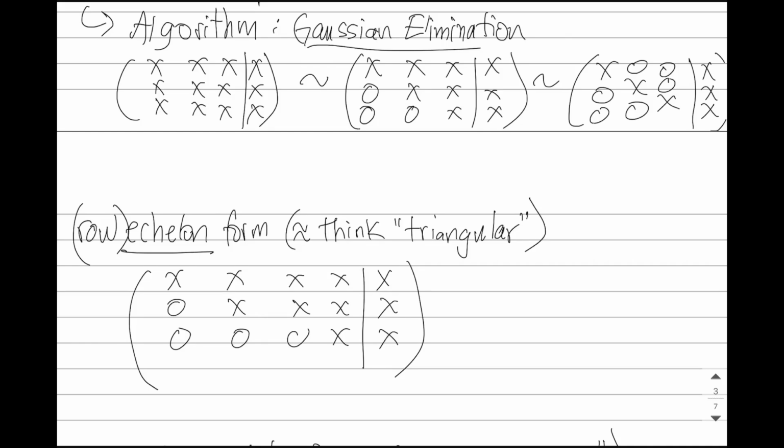Gaussian elimination is what's called an algorithm. It's a prescribed set of steps that will take our system of equations and reduce it to as close to diagonal form as possible. Here are some definitions.